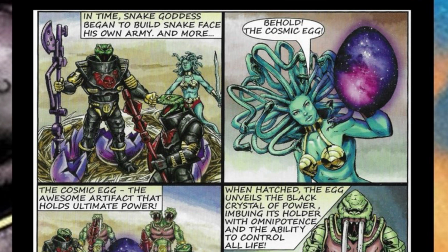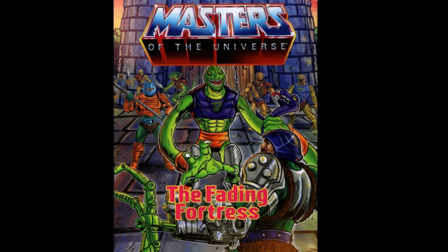We see snake troopers hatching out of giant eggs, somehow already with the armor attached. Okay, they're not naked. They come out with the armor, and this includes the logo of the evil horde as well. Is this how it's supposed to be, or is it an animation error? I don't know, man.